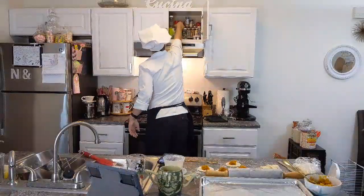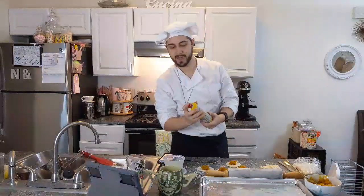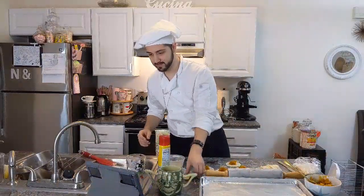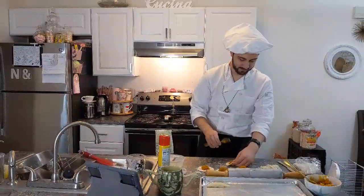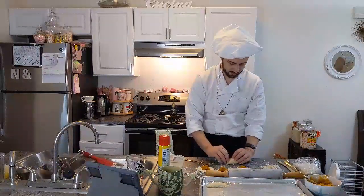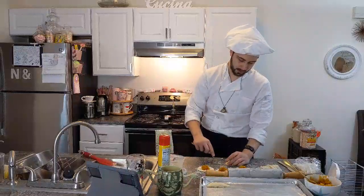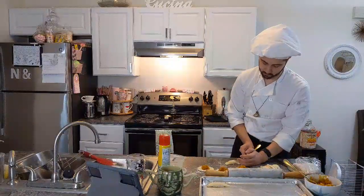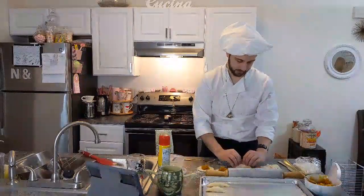So that's one right there. It's like a ravioli. Gotta keep on flouring the fork because this is a very, very gentle kind of a dough. And it will stick to the fork otherwise. It was trying to.